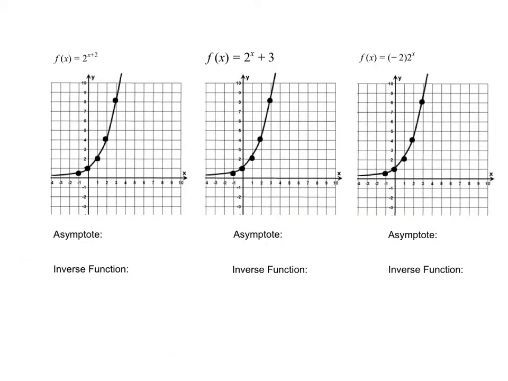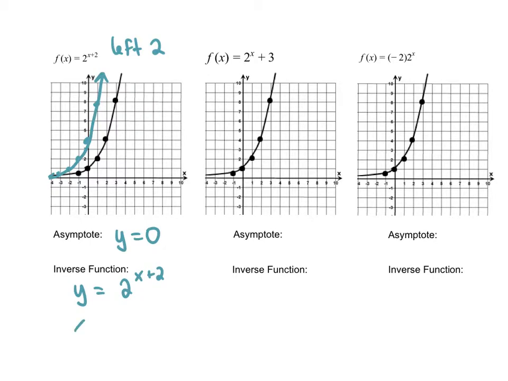Let's look at a couple others. So this one we have 2 to the x plus 2. So remember what I said, this is actually going to go left by 2. Because remember we said it's always the opposite of what comes after the sign, so if it's x plus 2 in the exponent, it's the opposite. So all these points are going to move left by 2 units. And so our function is going to look something like this. Now again, that does not change the asymptote. Hopefully you're kind of seeing that the only thing that will change the asymptote is that k value. So this is y equals 2 to the x plus 2.